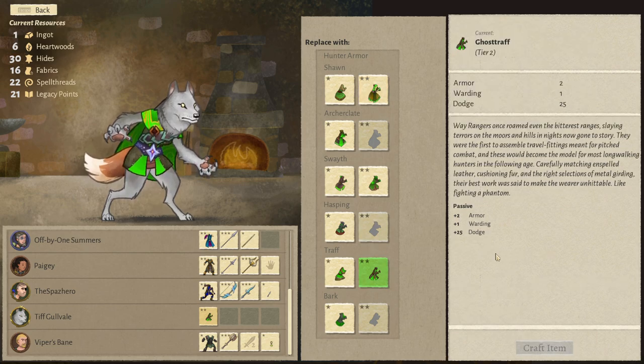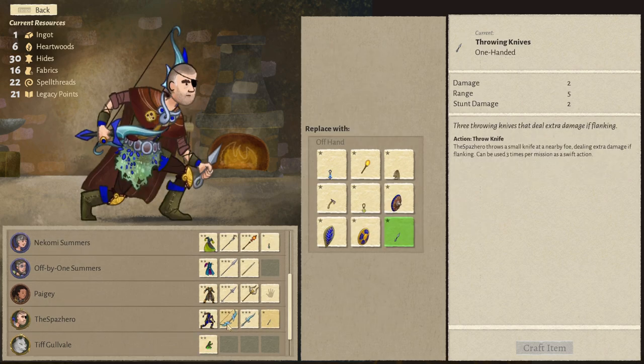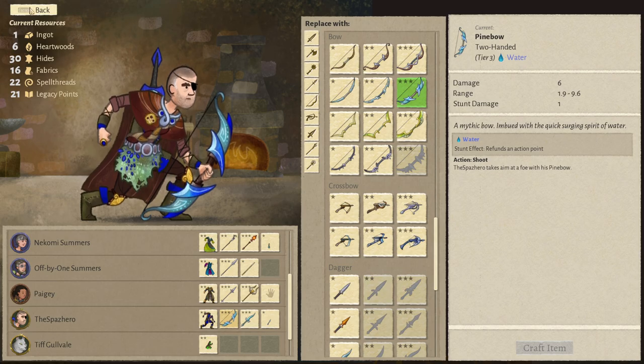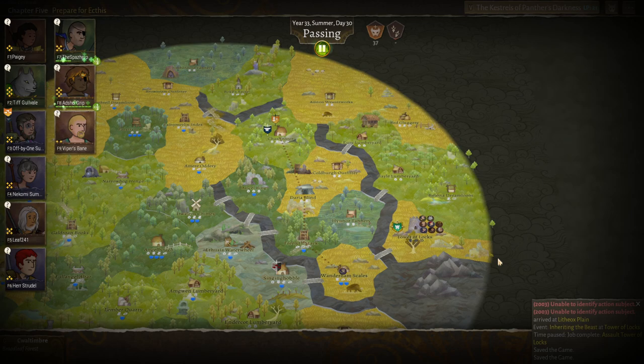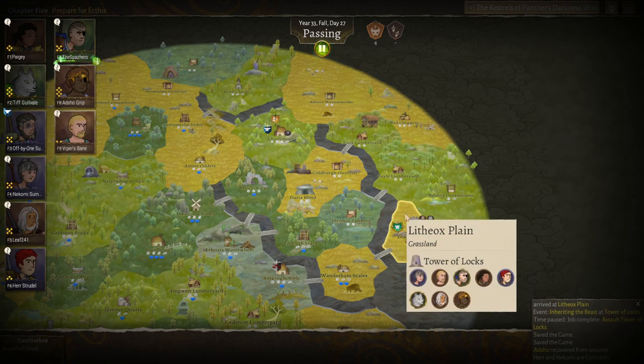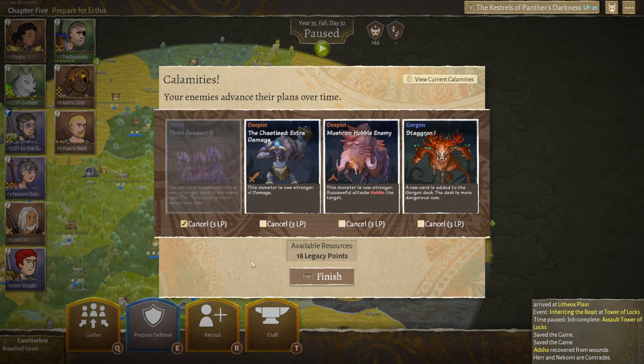Honestly, I think what she's got is probably fine. And you've got everything you need. So really, it's just that. We're just gonna wait for a better thing. Let's cancel the Thrixel, shall we? You know what, no, it's fine. Whatever.